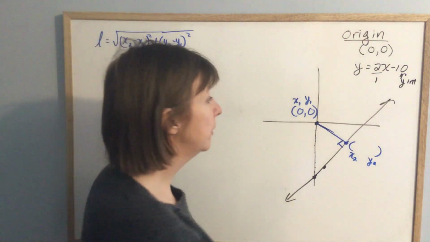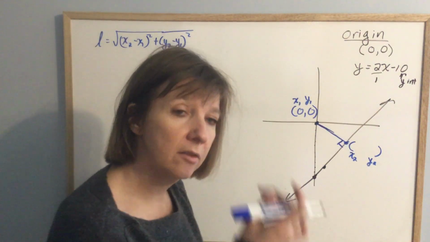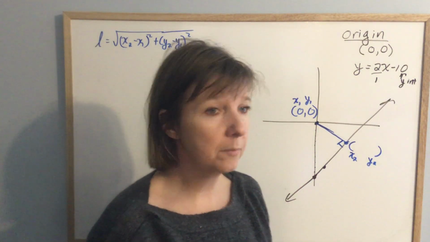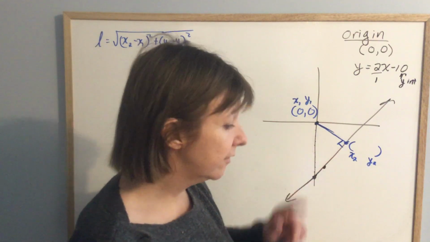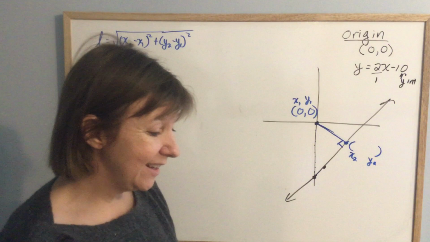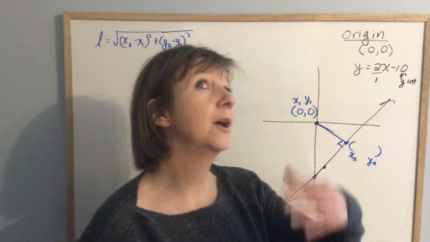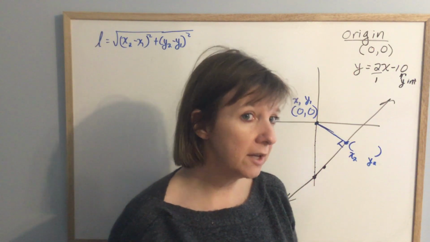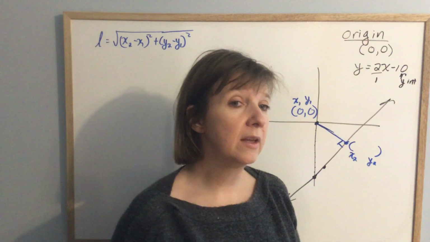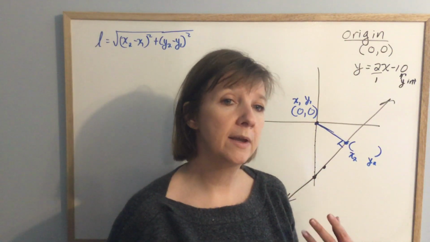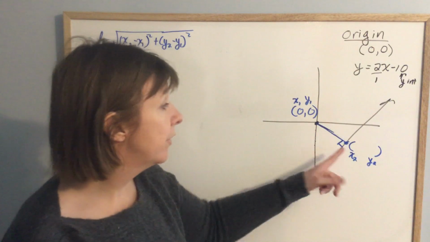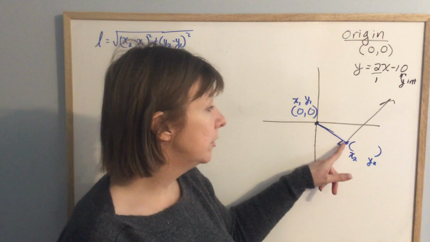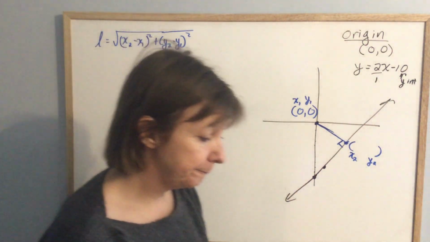It is the end of the blue line and it's sort of in the middle of the black line somewhere. But it is a point that is shared, that is the same between this line and this line. So if I could go all the way back to chapter 1, where we talked about solving systems of equations, what I actually need to do is solve a system of equations. I need to solve what value of x and what value of y would be both on this blue line and on this black line.